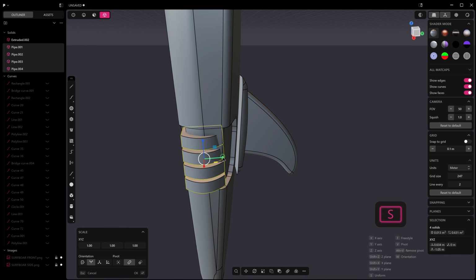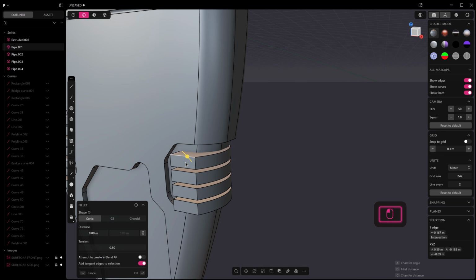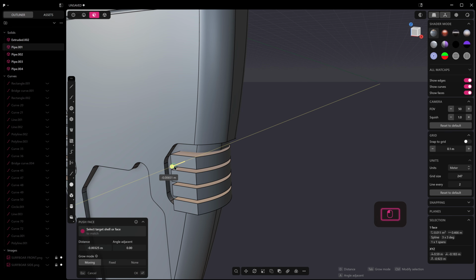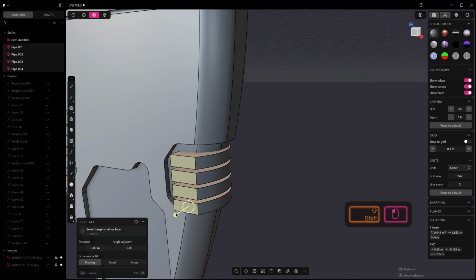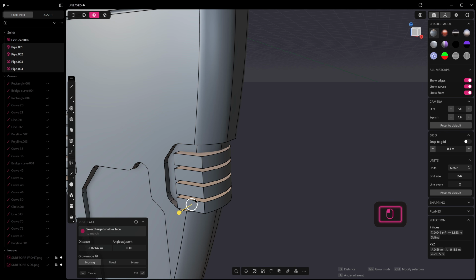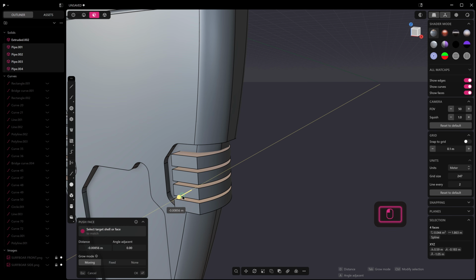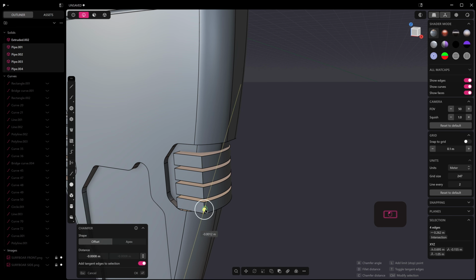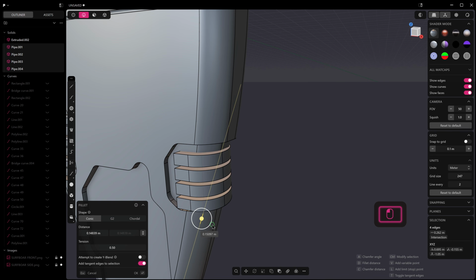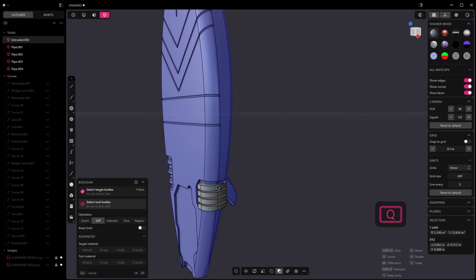We can scale that across like that. Bringing these in, and around like that.